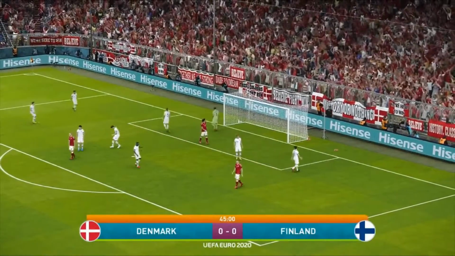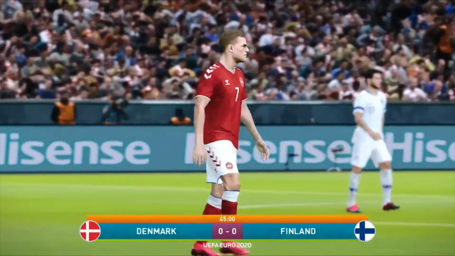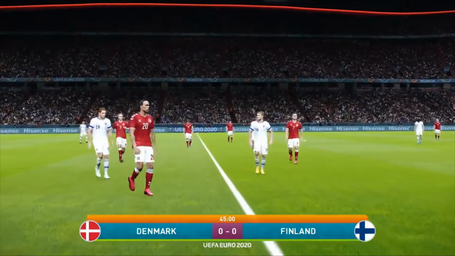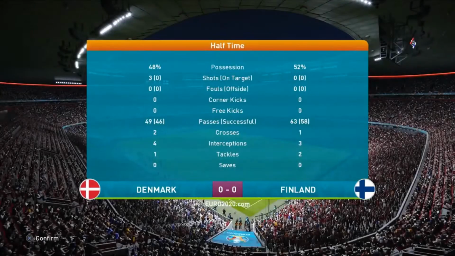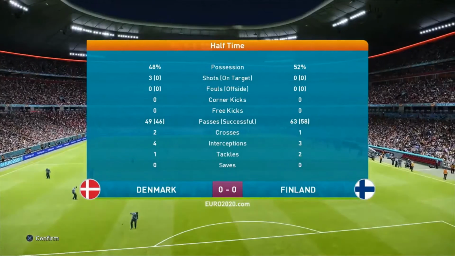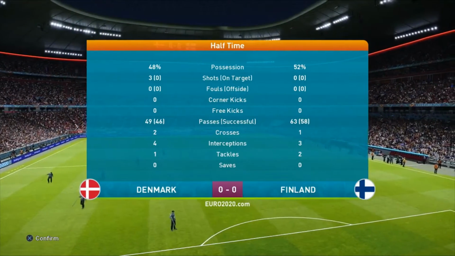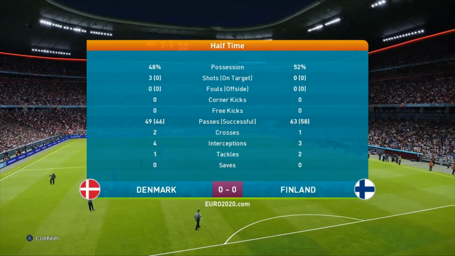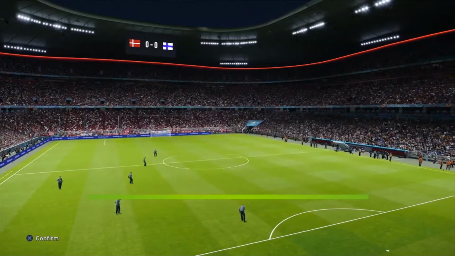And at half-time of this game, it's Denmark 0, Finland 0. To say the Danish have gone all-out attack, they've not really done much so far. I think the Finnish are quite happy to sit back and not really do anything, as you can see stats-wise. Denmark have 3 shots, none on target. As for the Finnish, they've not had a shot at all in this game. More possession, but they're not really doing anything with it so far.